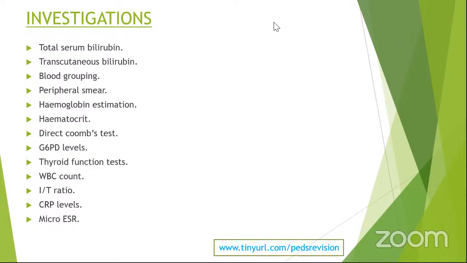Whenever you mention WBC IT ratio, mention that it is to rule out sepsis. Or as sir said, preliminarily I will do this group of tests for every jaundice case, and if these are all passed, then we will go for G6PD deficiency and all. So make it in that order, or at least tell that these are the preliminary tests we will do, and these are to rule out sepsis, to rule out something. That is all. Okay. Next.